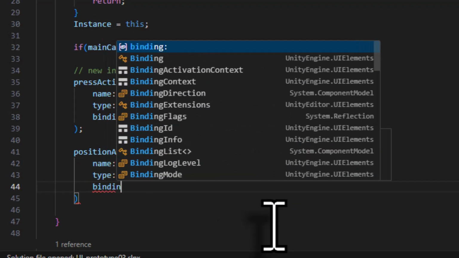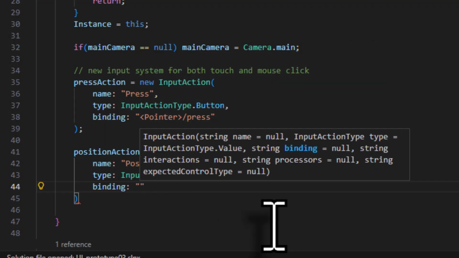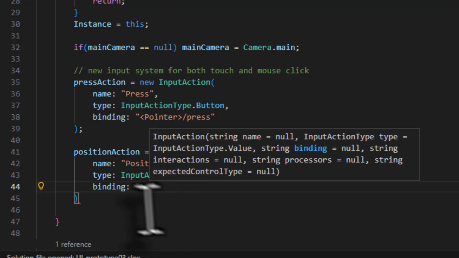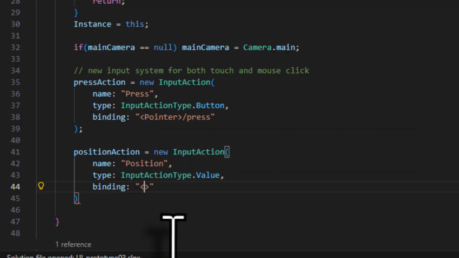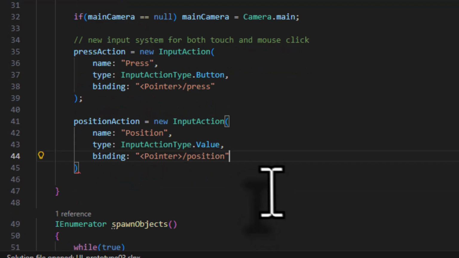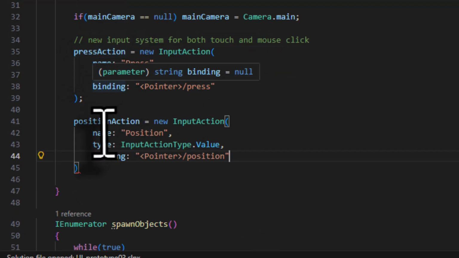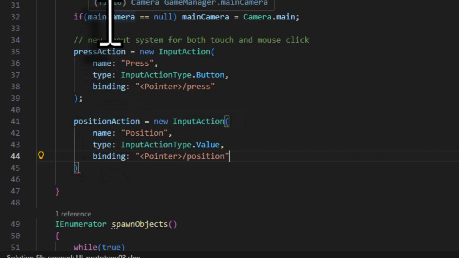We are going to use the binding in inverted commas, less-than and greater-than signs, and inside this we are going to call pointer, and coming out of the greater-than sign add / and I will call this position. So the binding is set to position. So we have now declared our press action, position action and our main camera in our Awake code block.